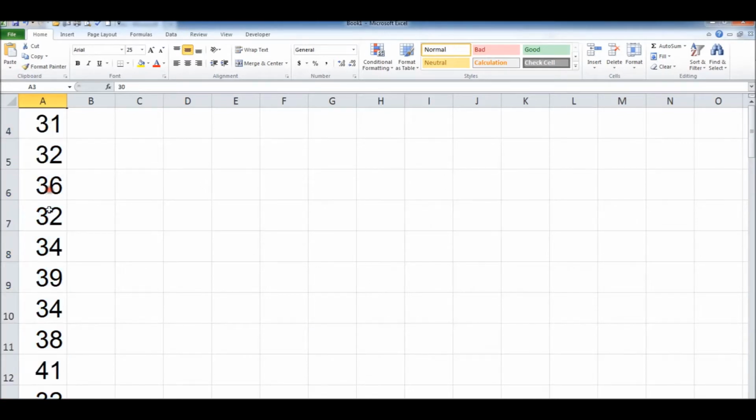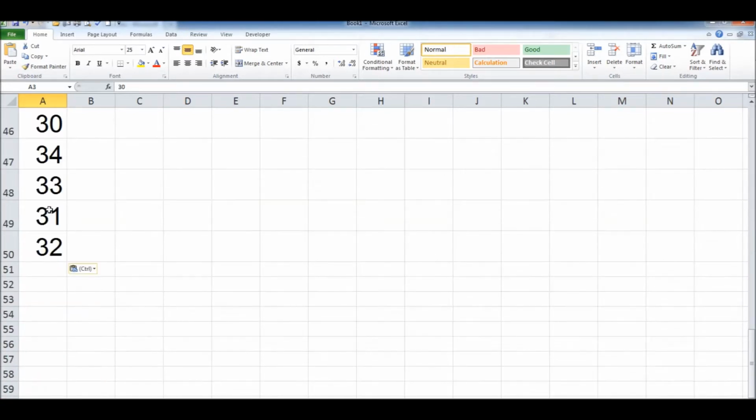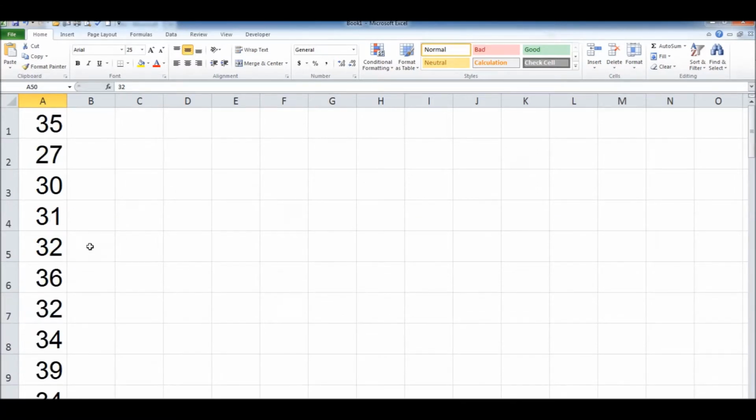It looks like one data point per cell all the way down to A50. Depending on the original source formatting of the data you're pulling from, it might do that. It might also drop it in different forms. Do some Google searching if it drops it into a form you don't understand. There are many different ways you can get out of that mess. So anyway, all my data is in a nice straight line, A1, A2, A3 down to A50.